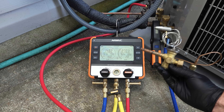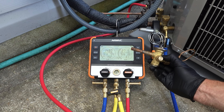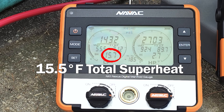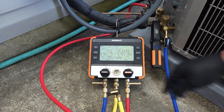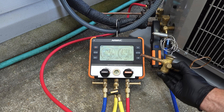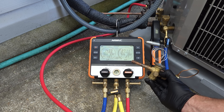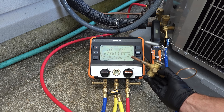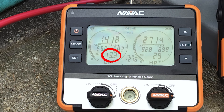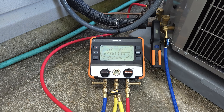That does not mean we are not going to pay attention to the low side at all — we can do some troubleshooting as well. We can make sure the TXV is doing its job properly by monitoring what's called total superheat, which is presently 15.5 degrees. We do need to allow this system to circulate and for the thermostatic expansion valve to do its job properly. Its job is to meter refrigerant to the indoor coil to absorb the heat within the air crossing over the outside of the indoor coil, making sure it doesn't dump too much refrigerant in. We always want to pay attention to our low pressure side.